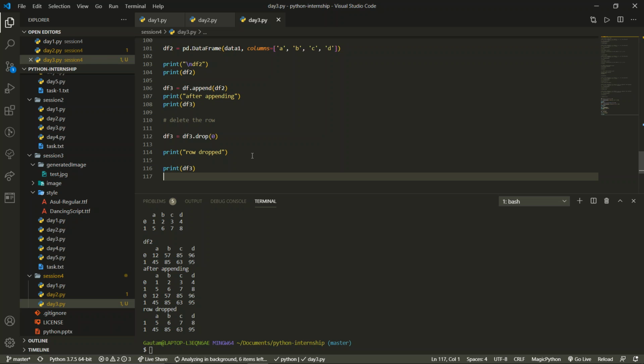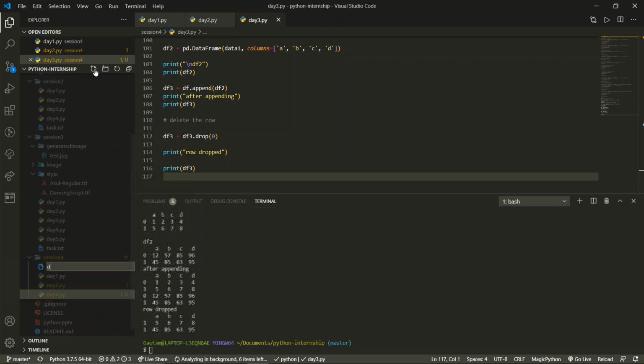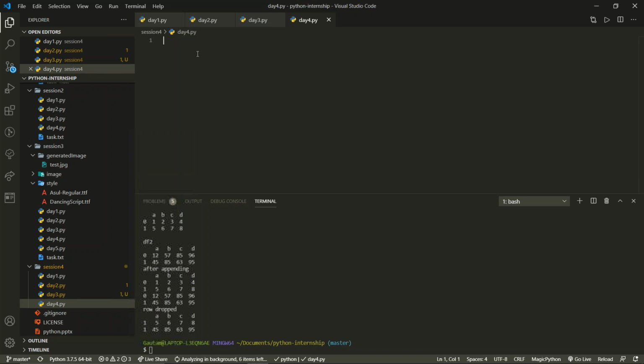So let me explain the steps. Let me create day 4 because we're going to discuss it for tomorrow. So it's better that we store the data for tomorrow's session only.